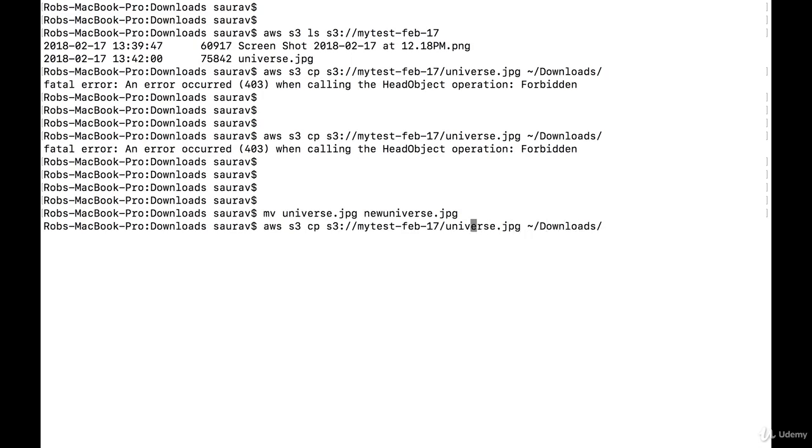And what I want to do is, instead of copying stuff from the bucket to my folder, copy this file called new universe.jpg to this folder called my test February the 17th on S3, to this bucket, right?